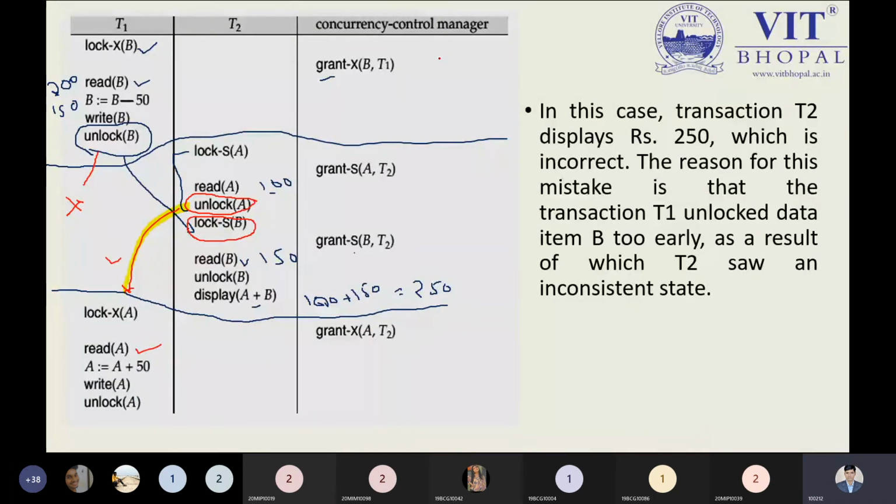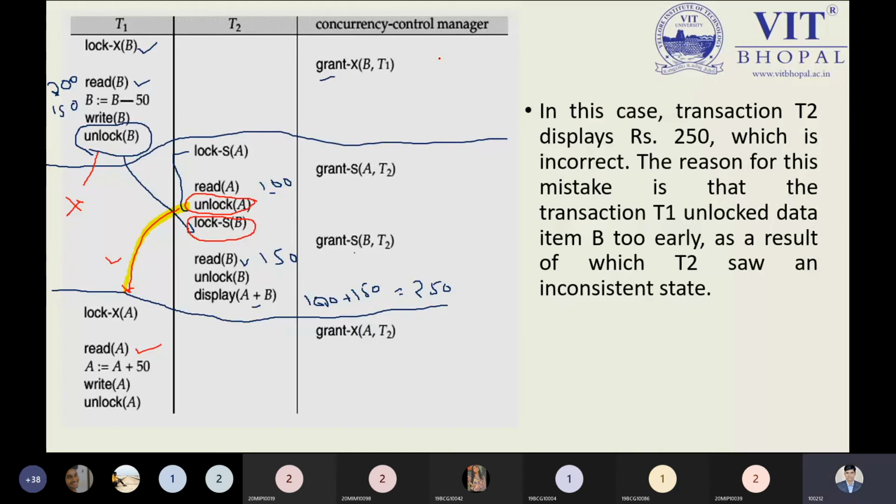But I have already unlocked A, so after moving to the T1 transaction, because these are concurrent transactions, T1, T2, and then I jump back to T1. So I'm using lock X on A, and I perform read and write on A. A was updated by 50 only. You can observe the yellow notation I'm marking over here. Before performing the addition on the A data item by 50, I had unlocked A, so I have to apply the locking protocol again on my data item to perform its read and write operation.